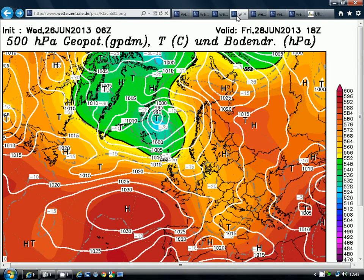The high pressure is still trying to ridge in off the Atlantic as we go into Friday. You would look at that and think it's basically settled, but we've still got these annoying sort of fronts mixed in the flow. So I think we're looking at a lot of cloud on Friday. Probably mainly dry to start off with again for England and Wales, but more sort of light rain, drizzly, murky conditions coming into Scotland, Northern Ireland and Northern England. Again, that probably pushing southwards through the course of Friday afternoon into Friday evening. Again, bringing more sort of showery type rain down across England and Wales.